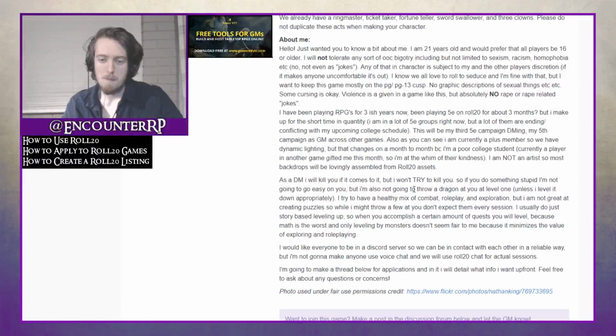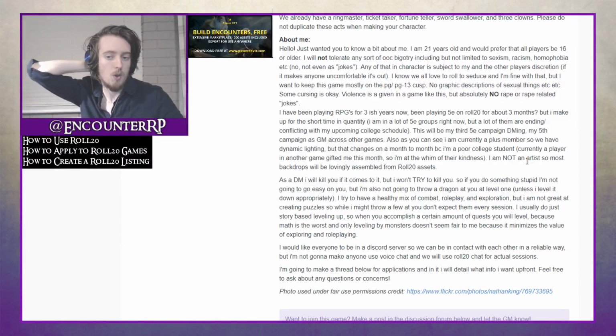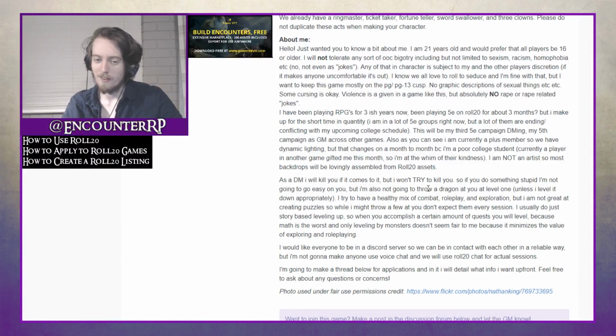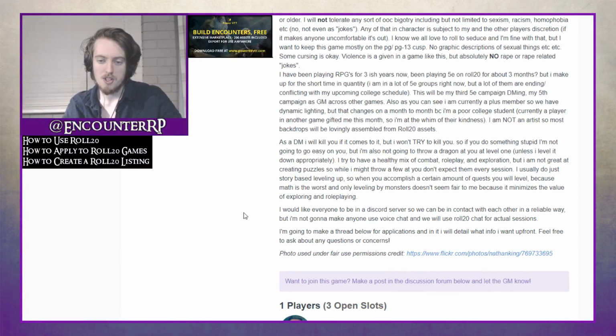As a DM, I will kill you if it comes to it, but I won't try to kill you. So if you do something stupid, I'm not going to go easy on you, but I'm also not going to throw a dragon at you at level 1, unless I level it down appropriately. I won't rule it out. I try to have a healthy mix of combat, roleplay, and exploration, but I'm not great at creating puzzles, so while I might throw a few at you, don't expect them in every session. I usually do story-based leveling up, so when you accomplish a certain amount of quests you will level, because math is the worst. Tick. And only leveling by monsters doesn't seem fair to me because it minimises the value of exploring and role-playing. Tick. I'd like everyone to be in a Discord server so we can be in contact, but I'm not going to make anyone use voice chat, and we'll use Roll20 chat for actual sessions.